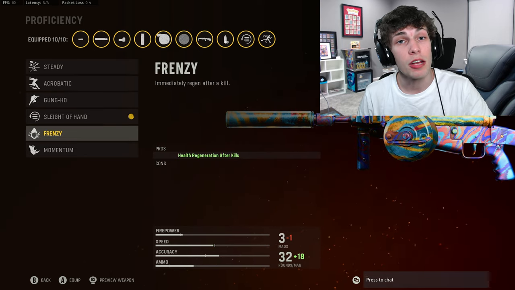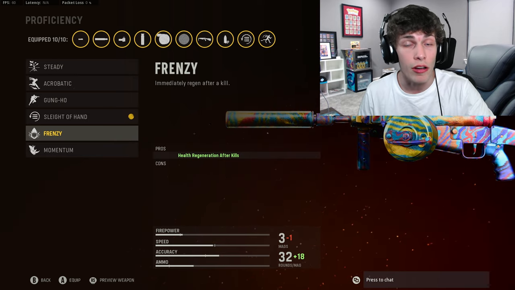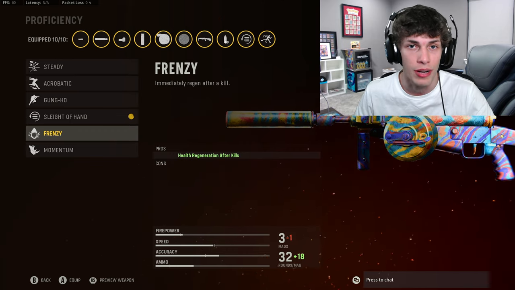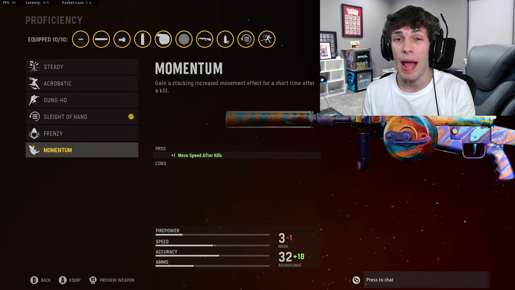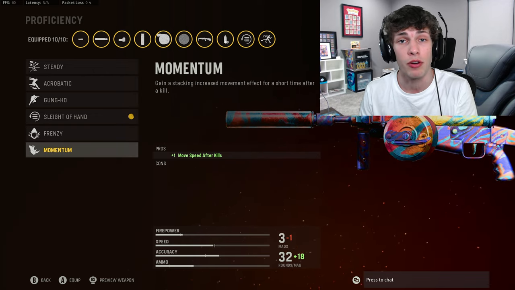For the Frenzy, this is going to be very good if you like to rush, because after you kill the enemy, it's going to regenerate your health. So if you see a lot of enemies in front of you and you kill one of them, it's going to be a little bit easier to kill the rest. For the Momentum, this is going to give you a massive speed boost after every kill. This is super fun to use. This is actually my favorite one to use on the Sten.